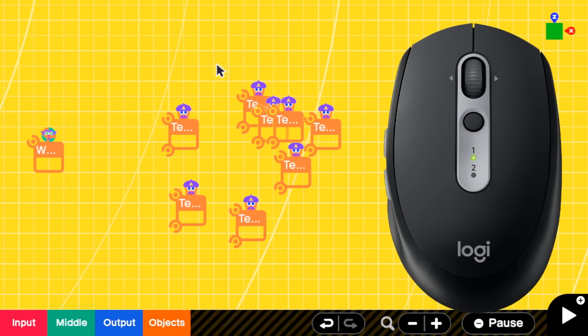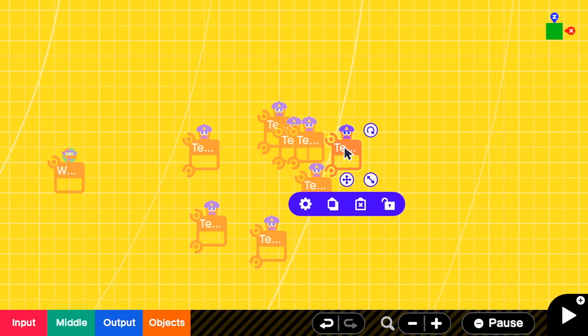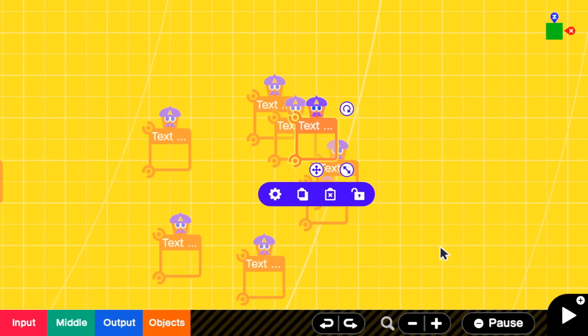First up, you can use a USB mouse just by plugging it into your Nintendo Switch dock for much finer pointer control, letting you easily move the canvas around or grab an object and drag it wherever you want. In addition, you can use the scroll wheel to quickly zoom in and out, and if your mouse has back and forward buttons, you can press them to quickly undo or redo whatever you've been up to.